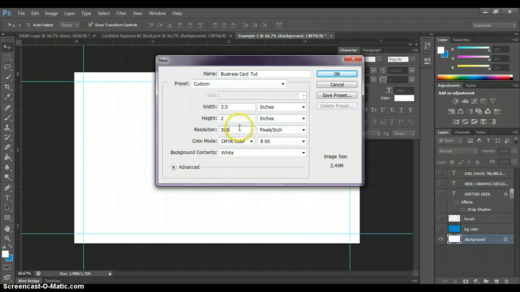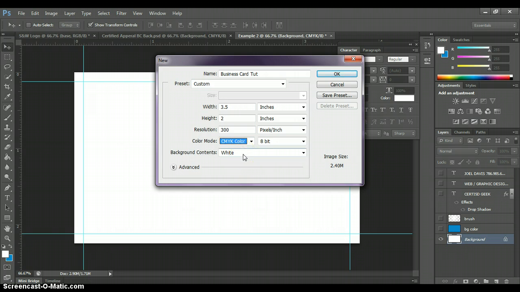Another thing, set the resolution at 300 whenever you're getting things ready for print. You're going to need it at 300 for the best resolution. And always, always, always, if you're going to be printing this out, use CMYK color, because those are the colors that printers read. RGB you can use for something you just want to post on Facebook or anywhere else on the internet, because it gives nice bright colors that the computer can read. Unfortunately, printers can't pick up all those bright colors, so you want to put it in CMYK, so whatever you see is what you get.